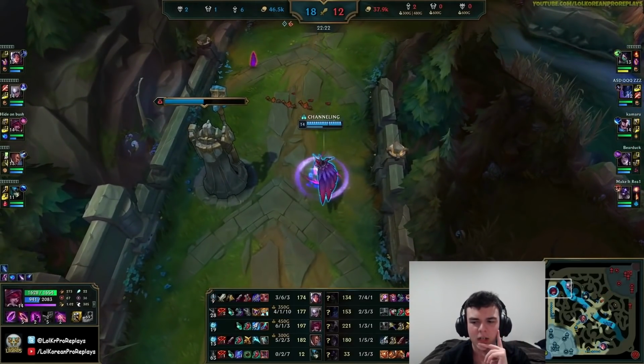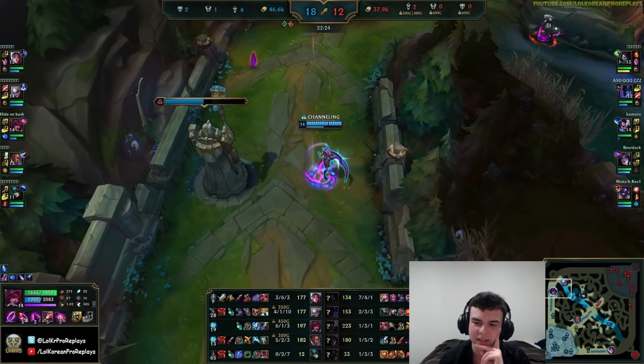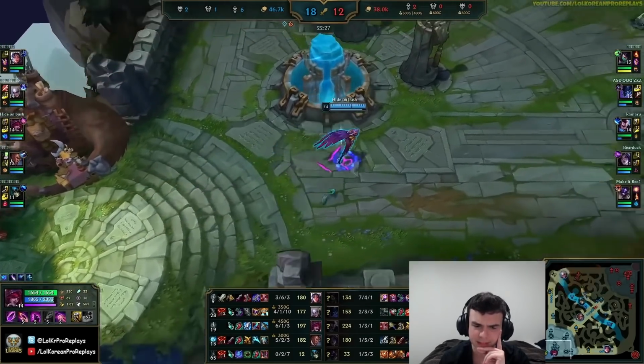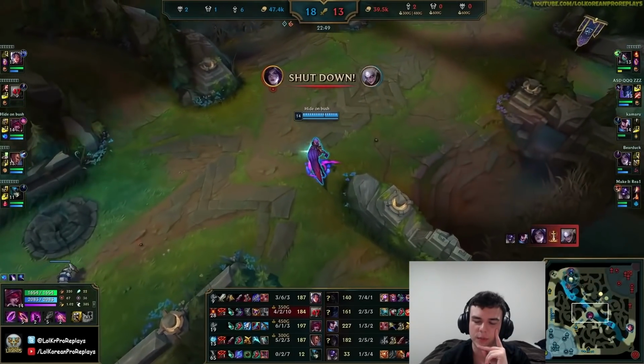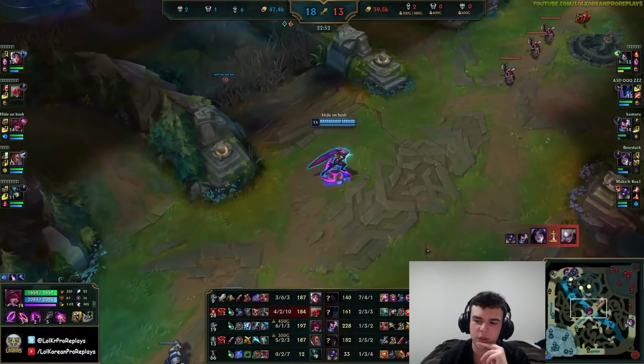Okay, he's basing now. Honestly, I think it's really bad that he did this. I think he kind of had to commit. He does get a full item, he does get the Serylda's, but you see a huge amount of their Baron was wasted and the Diana was caught on top lane.